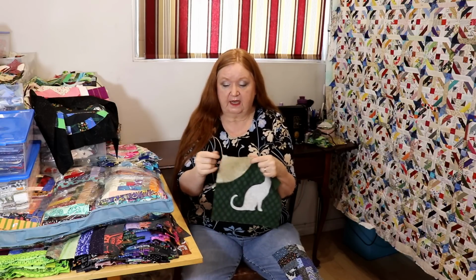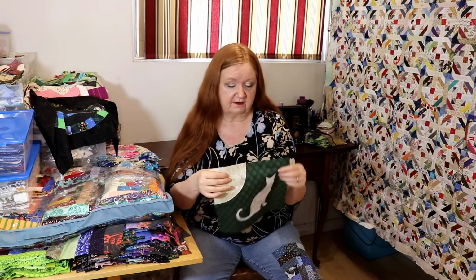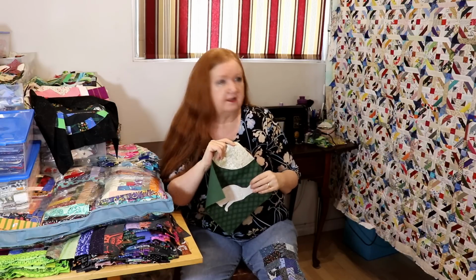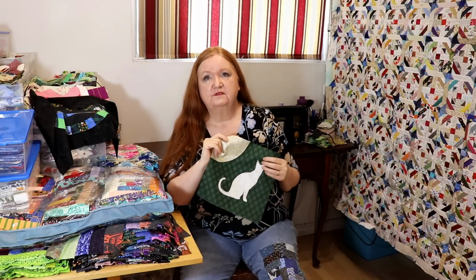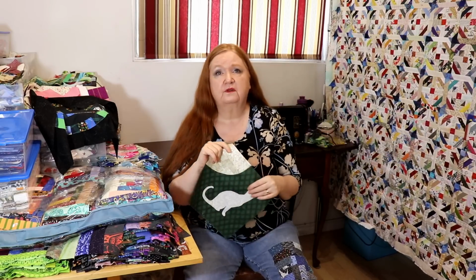We did some art blocks because I'm still trying to get through all the string blocks. And then we'll start seeing some bigger differences through here, because once we get past all the string blocks, which are coming up in the next 2 Wednesdays, we'll start getting some more of this out of the way. And it won't look like I'm adding, because I have been adding a lot just to make stuff look better. Like this one now is finished, this one here. And I think it looks stunning. Everybody who's seen it just loves it. They just think, oh my God, what beautiful piecing. And that was out of stuff that people would throw in the garbage.